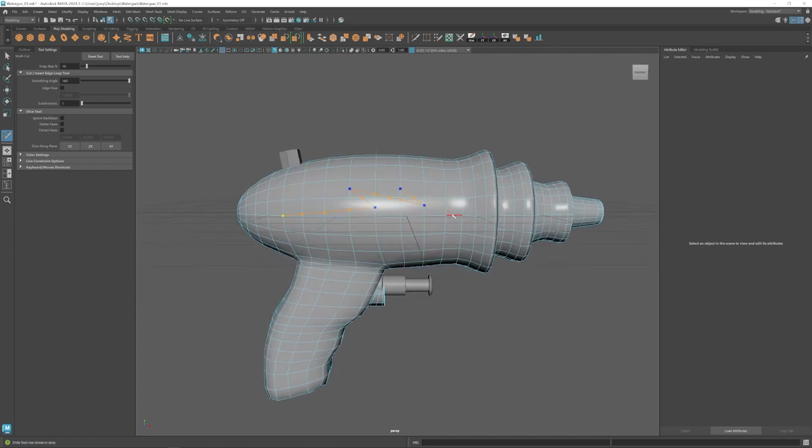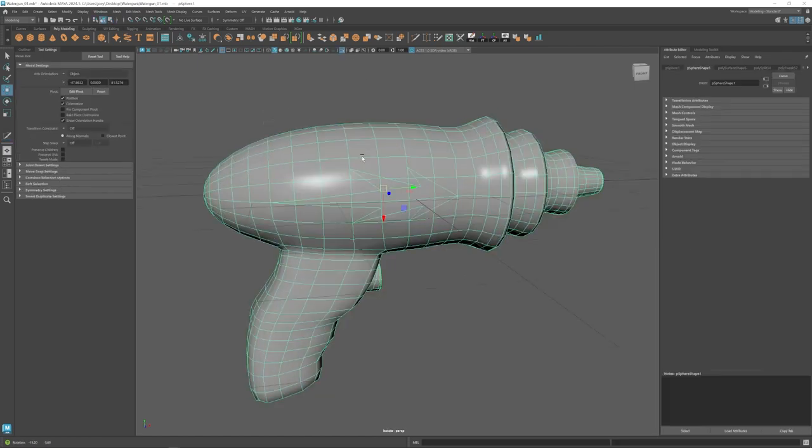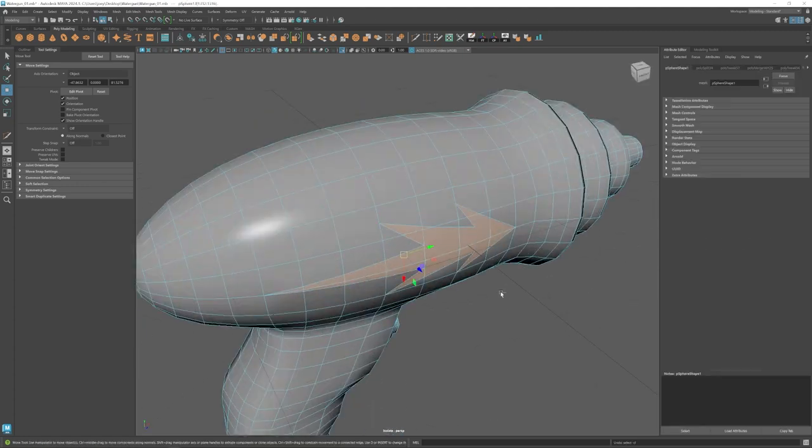So I'm gonna save that Boolean until I smooth this object out once to add some more polys. And then I can add that tiny little detail on the side using that multi-cut tool. I can just create that symbol basically, and then select all those faces and extrude it outwards. And then after I add all those extra polys, then I can Boolean it out.